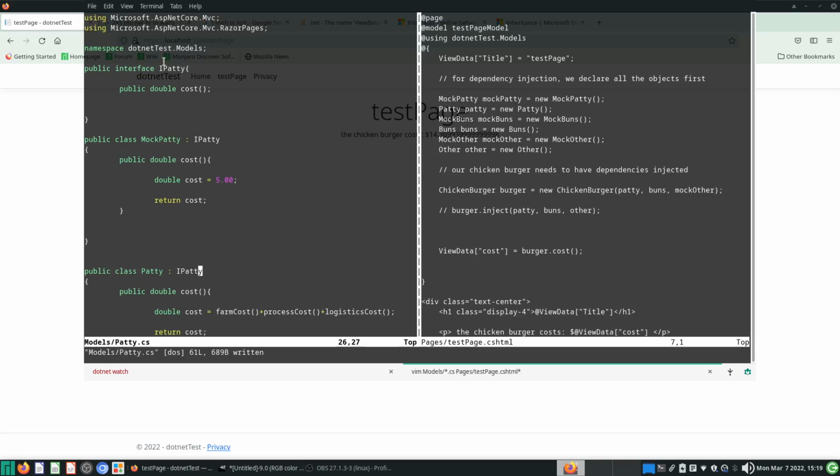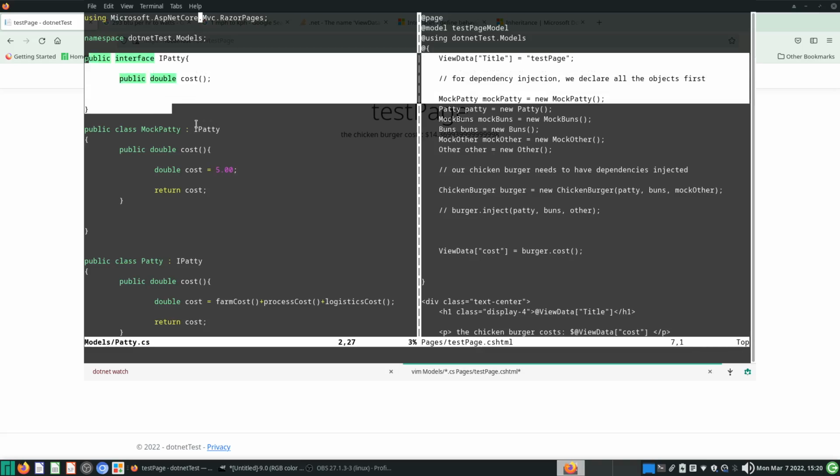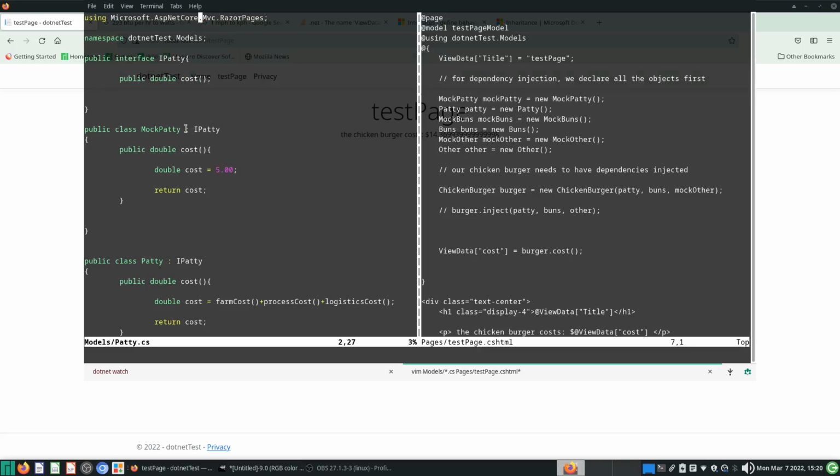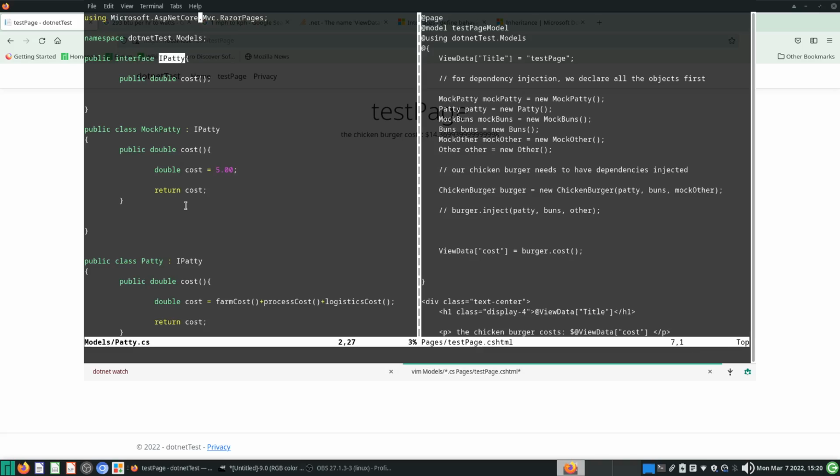So I stands for interface, patty is the class, the type of classes that you want this interface to apply to. Getting these classes to inherit from this interface will tell C#, okay, these two classes, mock patty and patty, they use the same interface called interface patty, or iPatty.